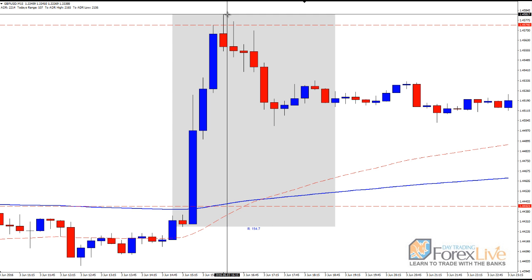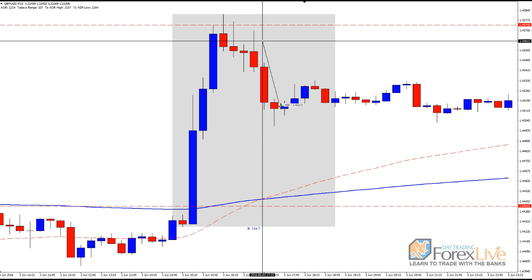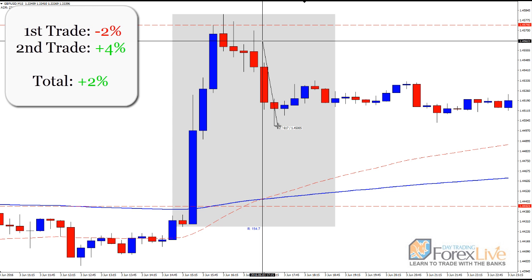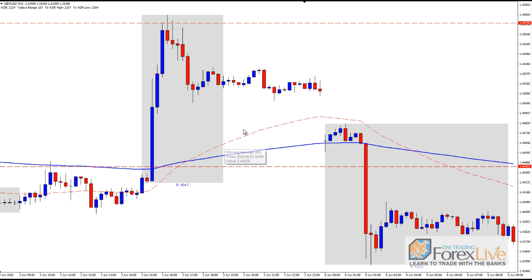In this case, just to give you the number, it closes more than 23 pips away from the high, so we'd be going with the standard 25 pip stop. And therefore, we take the entry when it hits 20 pips from the high. Again, all mechanical, and therefore the entry would have been at 45.62. And from 45.62, 25 pip stop, 50 pip take profit, runs off 62 pips on the first run, therefore hitting our full take profit relatively quickly, producing a 4% trade, taking us from down 2% in the month to up 2% on the month with that 4% gain.